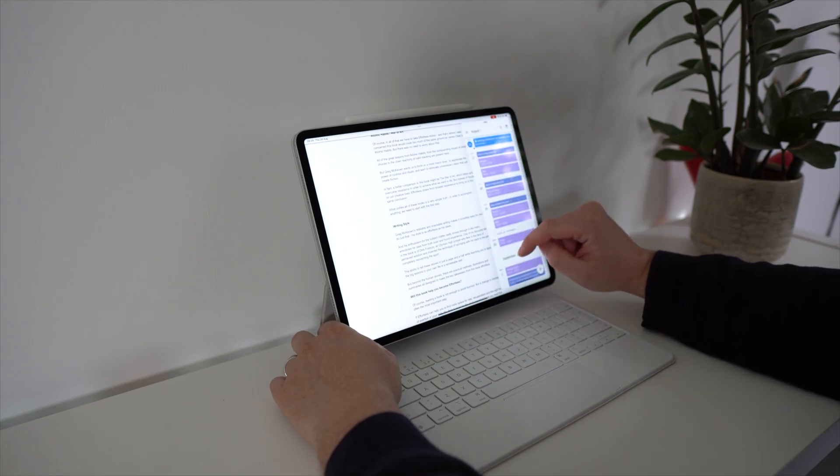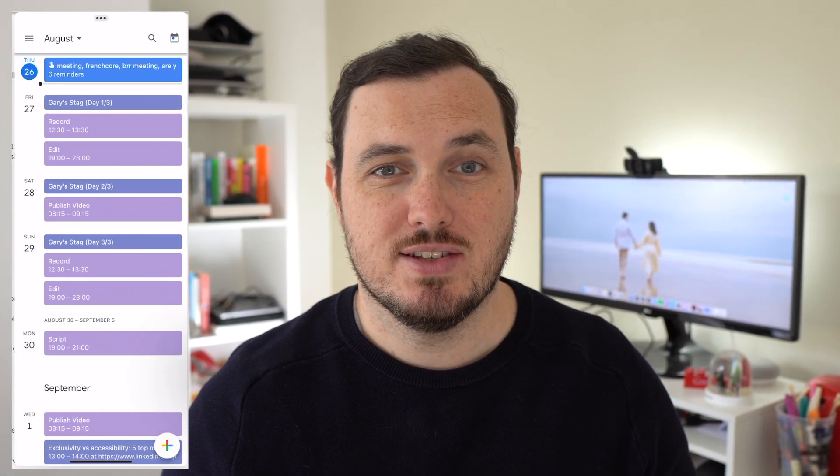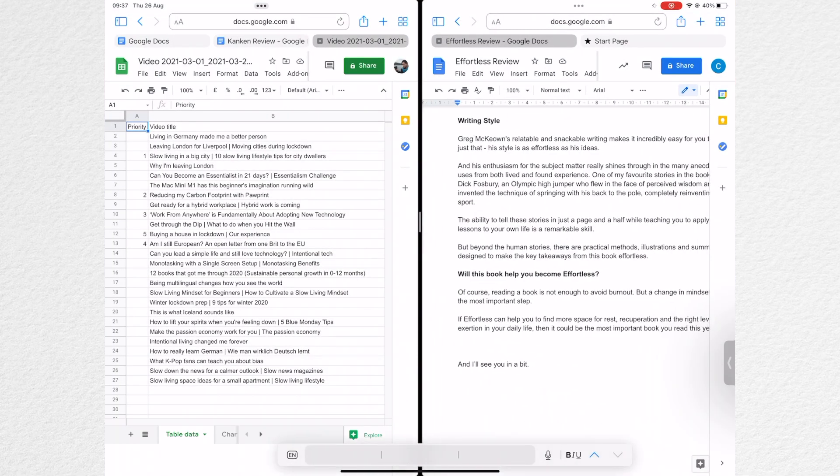One app I did love keeping in Slide Over was Google Calendar. Setting up meetings and finding times isn't great on the app itself, but just being able to move your thumb over the screen to check what you've got planned for the rest of the day is actually really useful. As much as I love the idea of committing to one app, in a fast-paced working environment you simply can't be heads down all the time. Multitasking is getting some nice quality-of-life improvements with the new iPadOS, but for all the fancy split-view features, tabs still seem to be the best way to organize several streams of work on one screen.